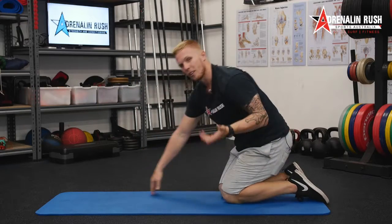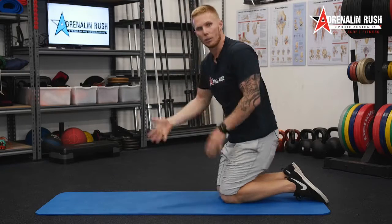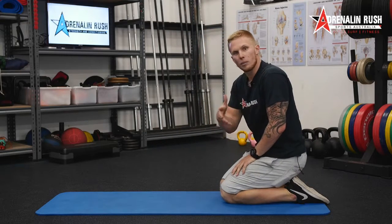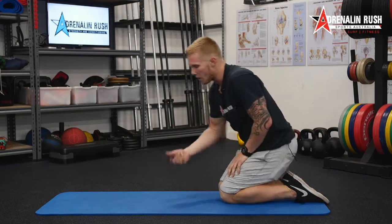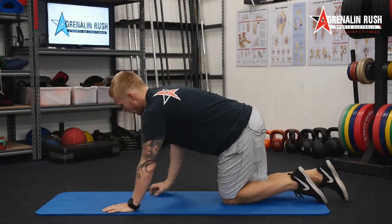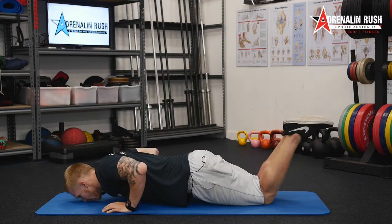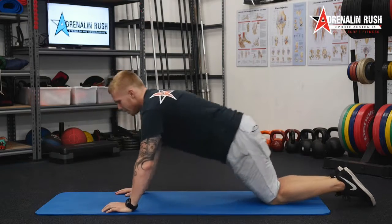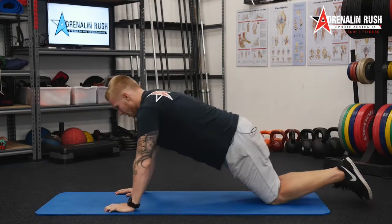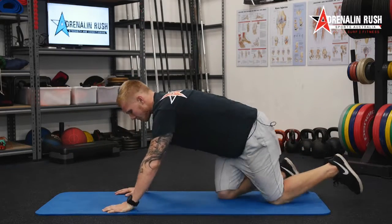Now the scaling option for that would be going off your knees as well. So maybe for girls you can't do a push-up off your toes, or you're just a little bit weaker in that area. Don't take it as an insult, it's just part of life, but you can definitely work on that. So starting on your knees, coming forward, staying engaged, coming down, coming up. Notice I'm not doing this. That's not what we're after, staying nice and engaged, down and up.